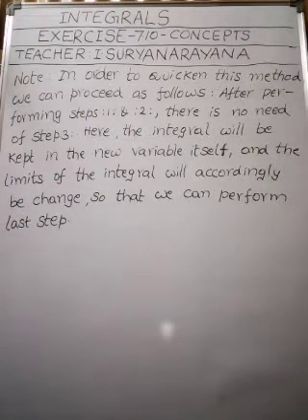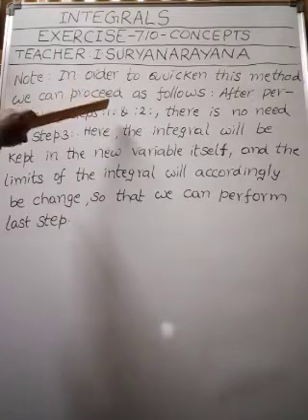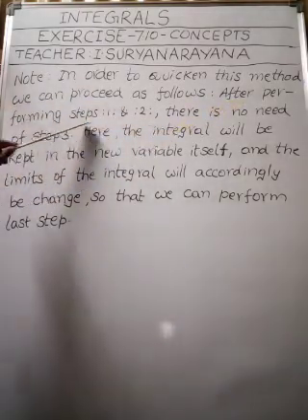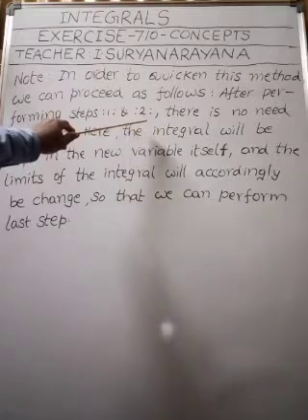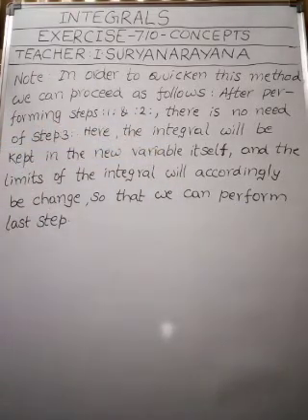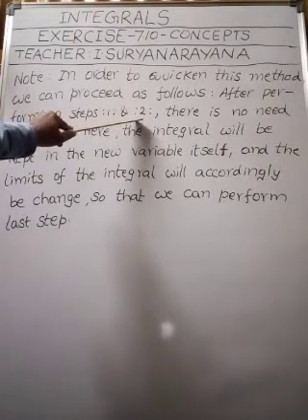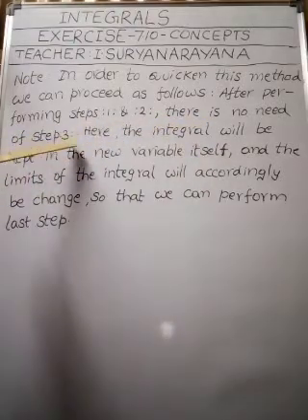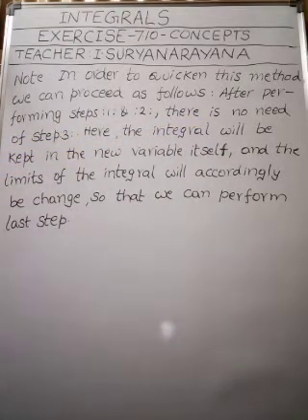In the evaluation of definite integrals by substitution, we can follow these steps also. We have discussed 4 steps for evaluating definite integrals by substitution. After performing the first 2 steps, there is no need of step 3. In step 3, we resubstituted, isn't it, my children? After finding the integral, we rewrote the variables into the original variable.